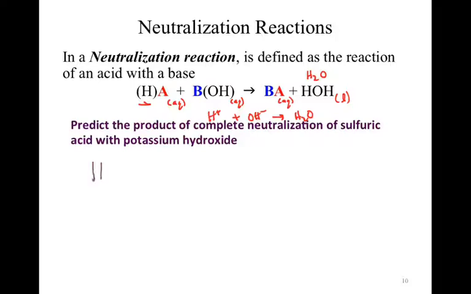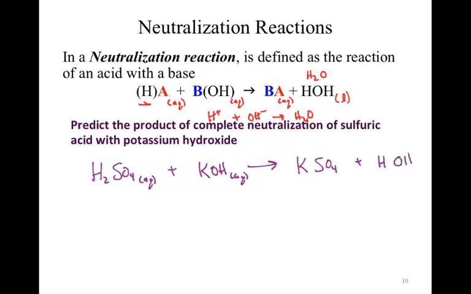What we're starting with here is H2SO4 aqueous plus potassium hydroxide, KOH aqueous, goes to, we're doing the complete neutralization, so every hydrogen that's attached to sulfuric acid needs to be swapped out and put with our OH from our water. Okay, so we're doing a double replacement reaction. Potassium needs to combine up with SO4, and our H needs to combine with OH, okay, to give us our H2O. Before we continue, are our formulas balanced?